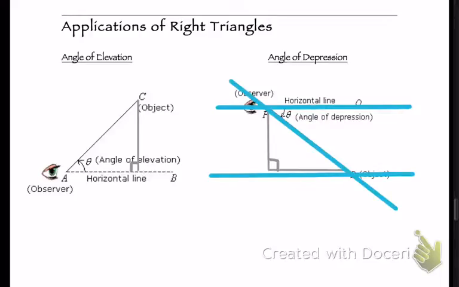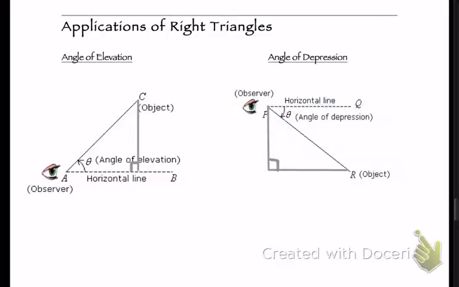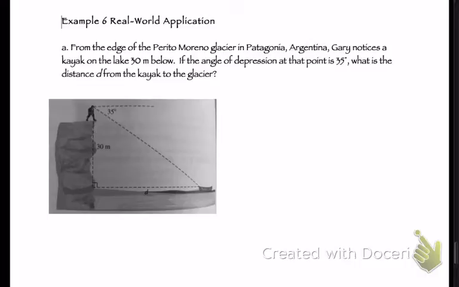I remember that these angles here and here, what are they called again? Well, they're called alternate interior angles, and I know alternate interior angles are congruent to each other. So if I remember that, did I just save myself a lot of time. So hopefully you remember that from geometry. If not, well, you're welcome. Okay, so let's take a look at an example.